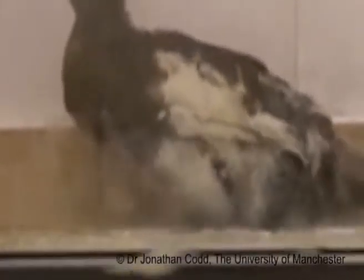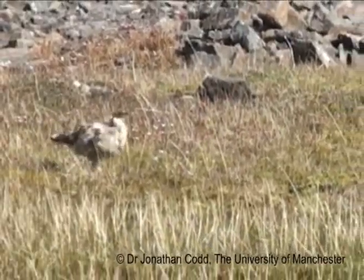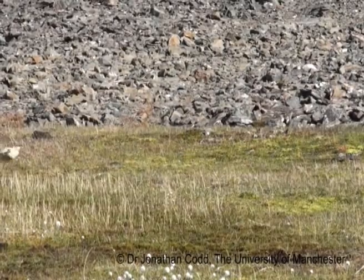Ptarmigan have the same gaits that we see in humans — at slow speeds they walk and at high speeds they aerial run. The difference between the two gaits is that during aerial running you have your feet off the ground, and as your foot hits the ground again for the next stride, the tendons in your legs operate like springs — just like a pogo stick. The spring is compressed as your body weight falls onto that leg, and as you launch for the next step, that spring propels you forward. The difference with birds is that they have a third gait between walking and running, which we call grounded running, and this gait shows characteristics of both walking and aerial running.